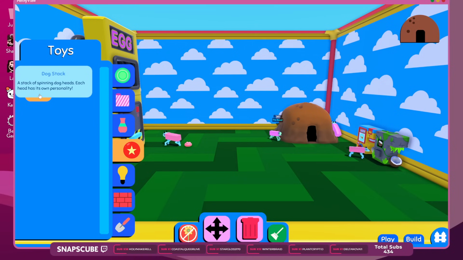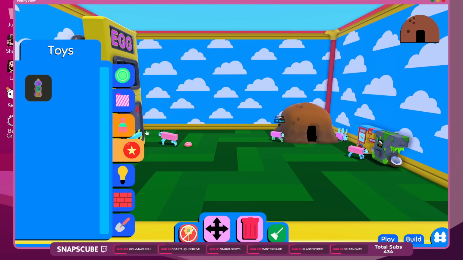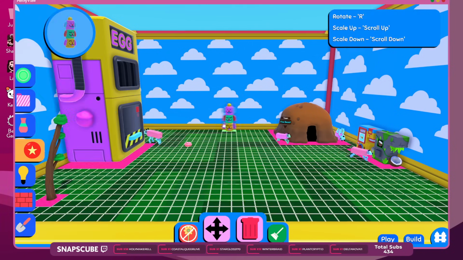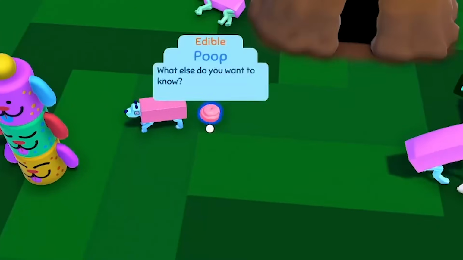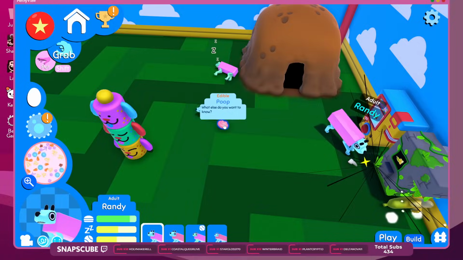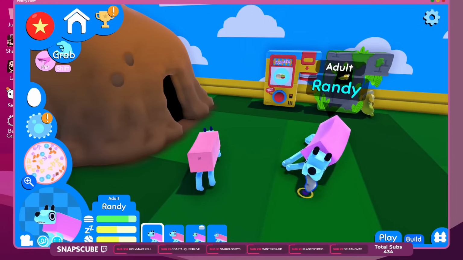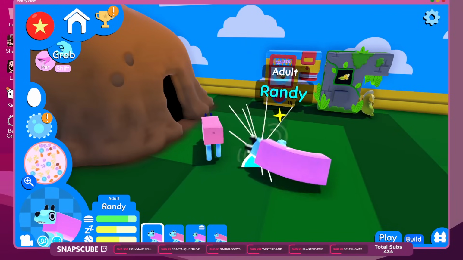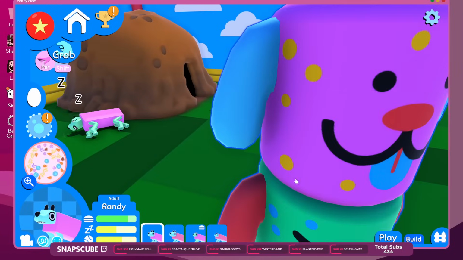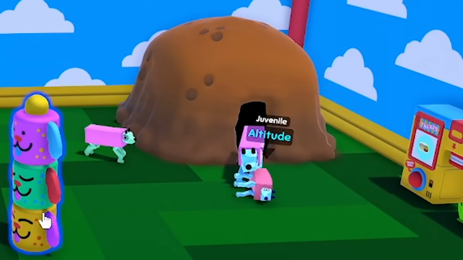Stack of spinning dog heads. Each head has its own personality. Yeah, like we need more personality in here. Okay, I'm having a hard time keeping track of who is eating what. Don't sit in your own shit, Altitude! Randy, give me the tooth. Randy, let go of the tooth. Okay, you can bite Altitude.